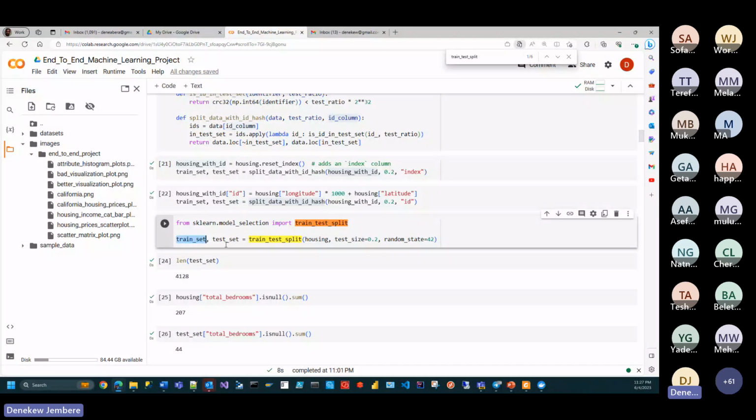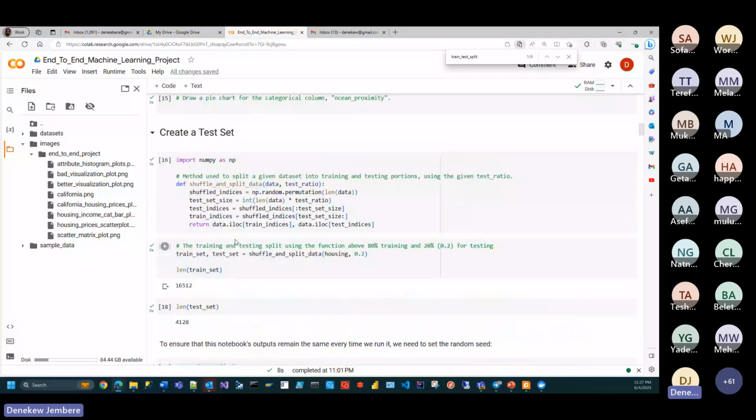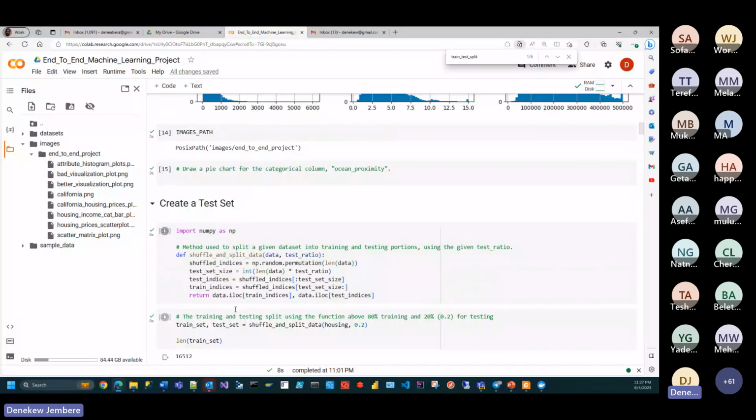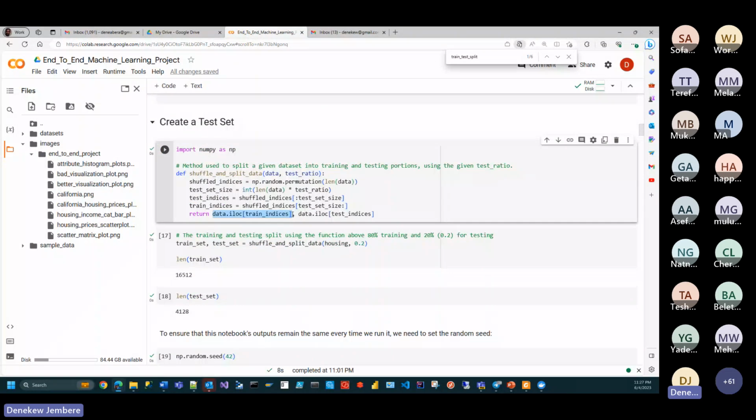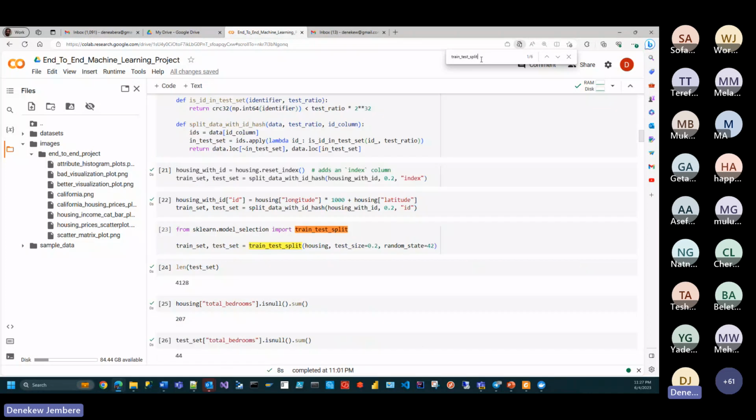The training set and the testing set will be returned from this method. This method is the same as the method that we wrote earlier, which returns two values, for the training and for the testing. The standard method also returns two values, the training set and the testing set. Again, we check the length of the test set, and the same number got returned.